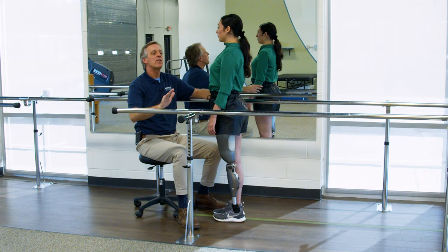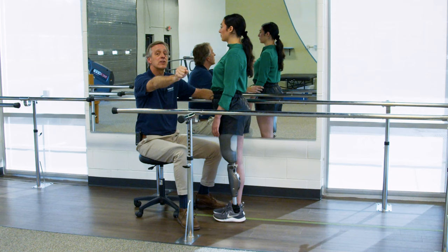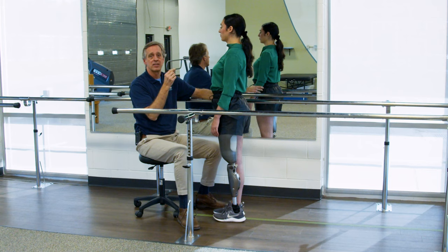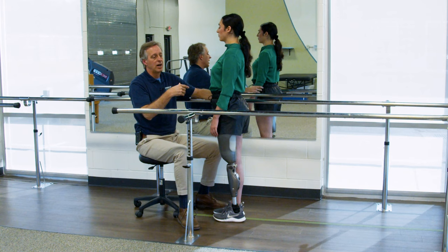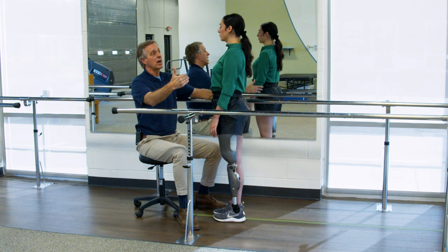Because when you're just getting started, that leap of faith to throw yourself out there on the prosthetics is a little bit harder. But you'll see from her how quickly, once she started to take the long stride, boom, she just took right off. Her speed picked up dramatically, but she didn't have to run. There was no going into a running mode at that point in time. It becomes very effective, very efficient. And then we'll work on, here in a second, controlling and changing those modes and speeds. You want a normal walk, a long stride, and a short chop step.